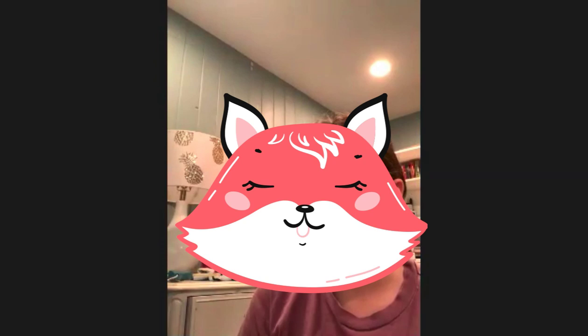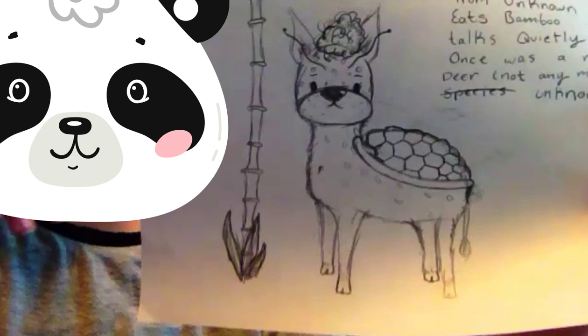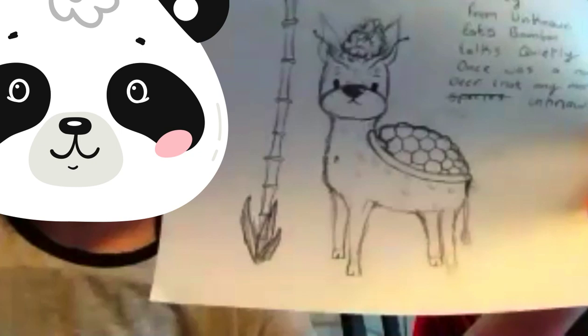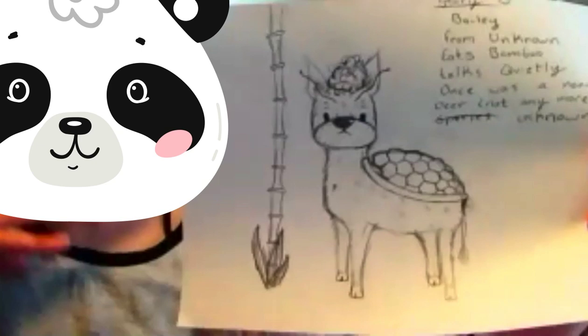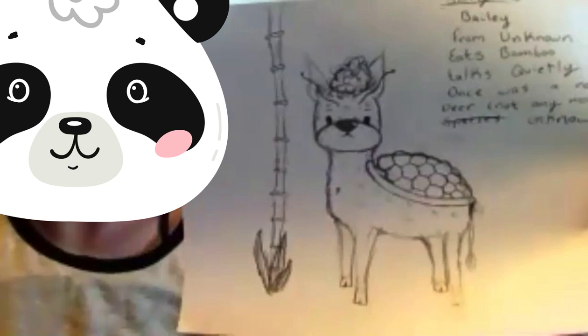Madison, you want to share? Basically its name is Bailey. It has a name because it is owned by this professor on some unknown island, because this animal isn't supposed to be known by anybody else. He bred a bunch of animals together — it started out with just a deer, but then he kept breeding all of these animals together. He had to make a potion, even deal with a witch, to make it cute. At first it was really ugly with all these ugly animals put together, but then he got the witch's potion and made it adorable. You rocked the adorable monster!